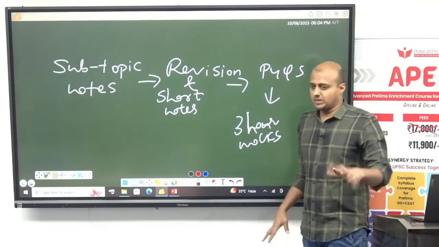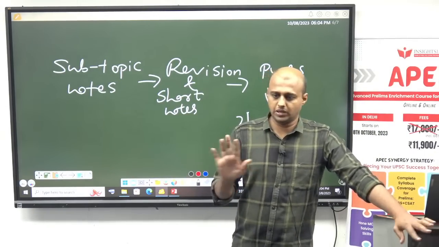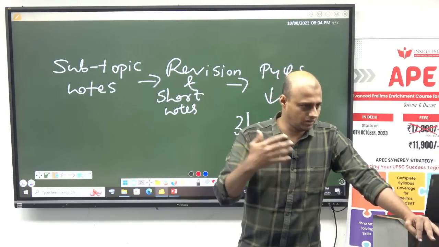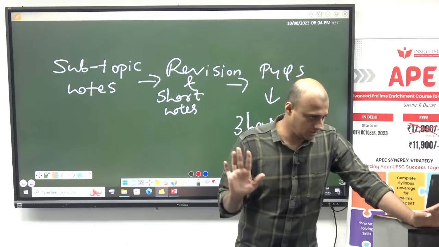I think I'll normally take it as 3.5 to 4 hours. So depending on faculty it will vary, but normally I do it for 3.5 to 4 hours, because obviously polity and economy, these two subjects will take a lot of time. So 3.5 to 4 hours, mentally be prepared. Polity is normally hard, that is how I do.